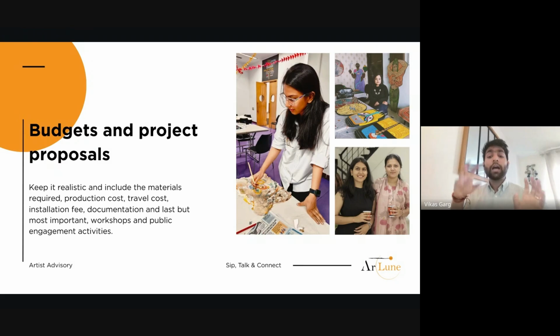Always make sure, unless and until it's stated that you'll receive a grant, that you'll receive XYZ things, right? So that's why read your thing carefully and then create the budget, right? Does it make sense? Right?